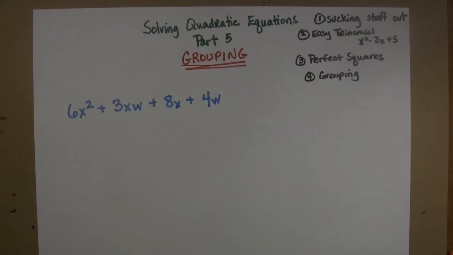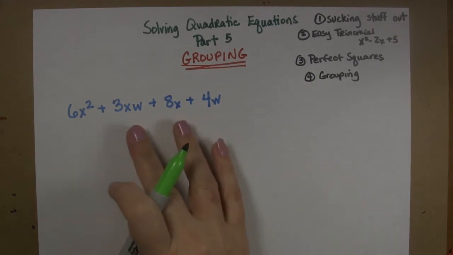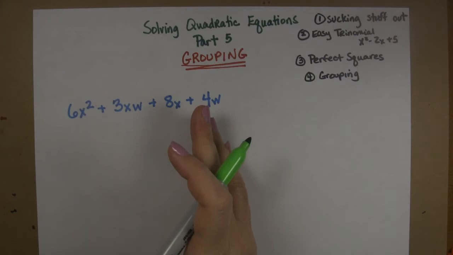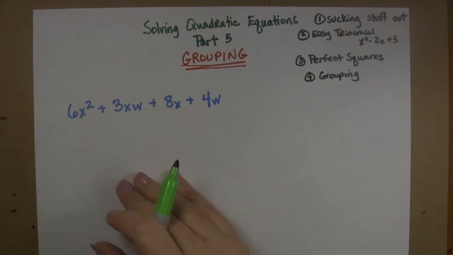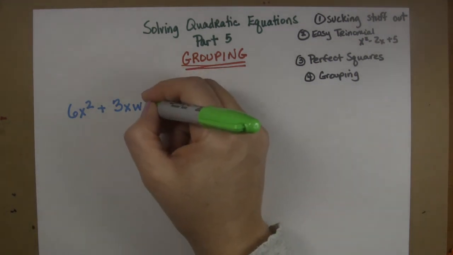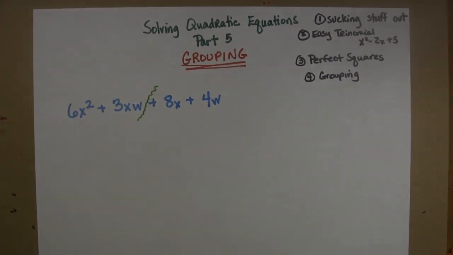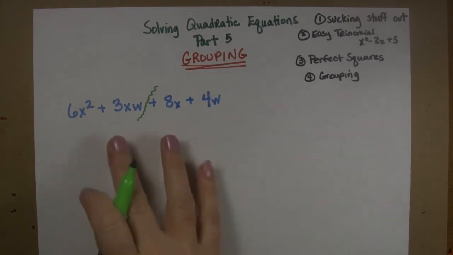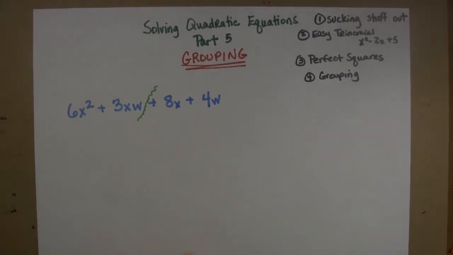Now, this technique seems complicated, but with a little practice, I think you'll get used to it. So here's what we're going to do. We're going to slice this equation into 2 parts. Now, you might be thinking to yourself, how do you know where to slice it? And the answer is that because you are just learning this for the very first time, we're going to wind up slicing it in the middle. In real life, you might have to do some manipulating in order to get your equation pretty. But for this first round of problems, you can just assume that you're going to slice it in the middle.